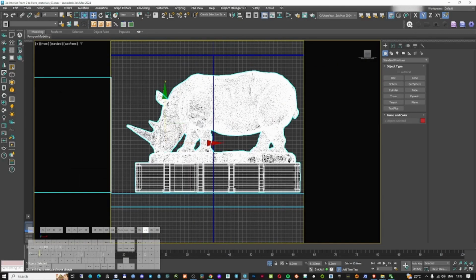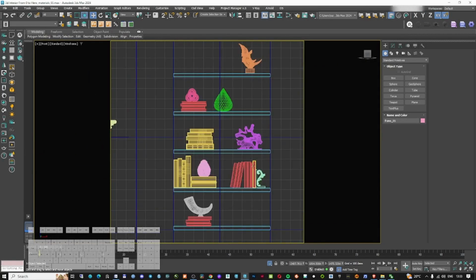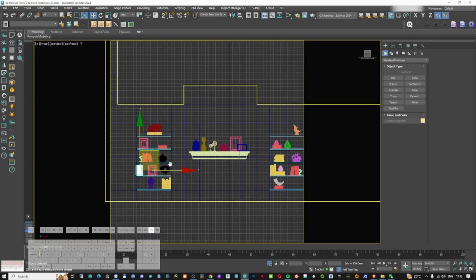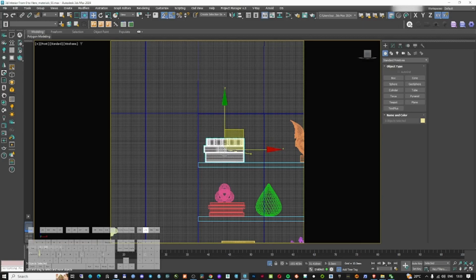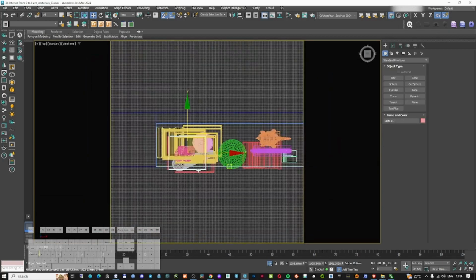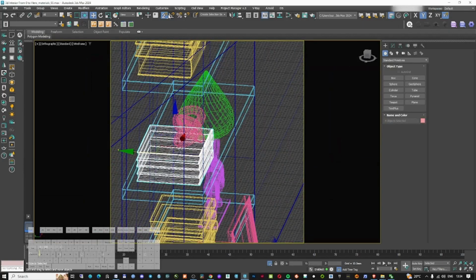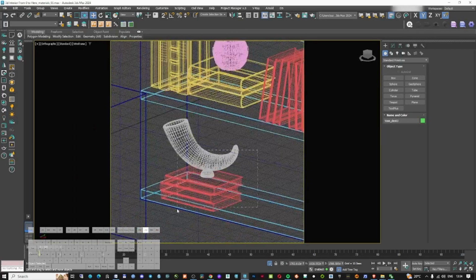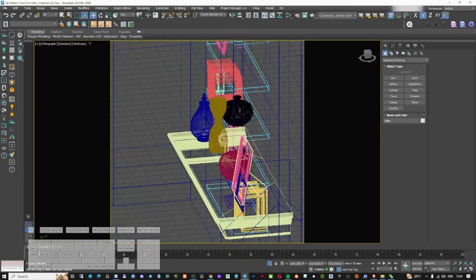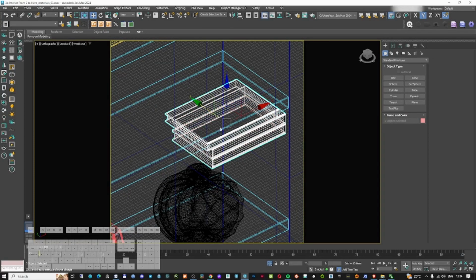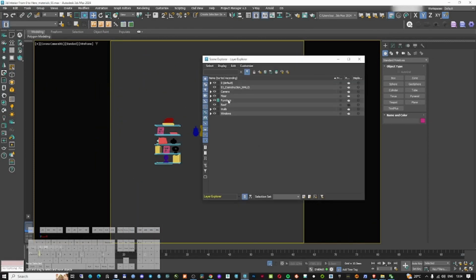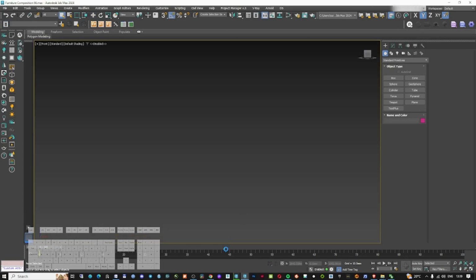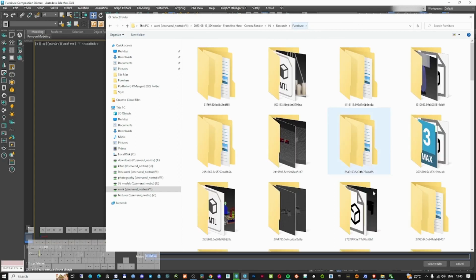So if you are arranging this correctly and they all look natural and in the right place, you're gonna fool the eyes of the viewer and he's gonna think that it's more realistic, so it's not a render. So as you can see, I almost finished here. I'm just making the last touch just to be sure that everything is not sticking out and it's all in the right place. As you can see, it's already looking good.